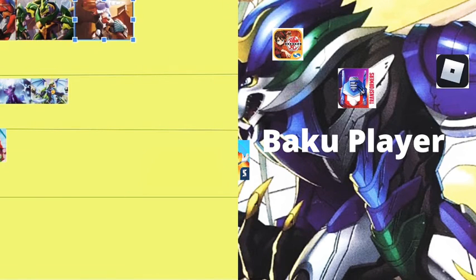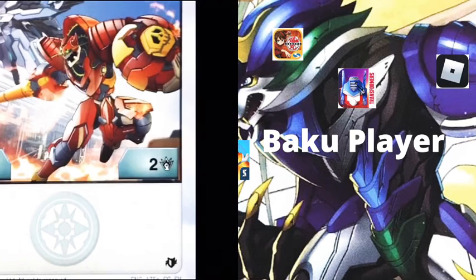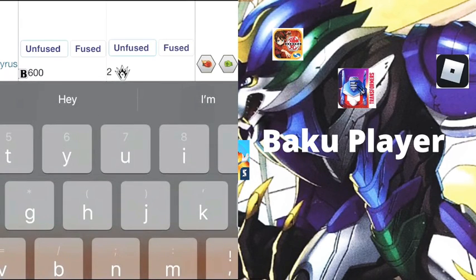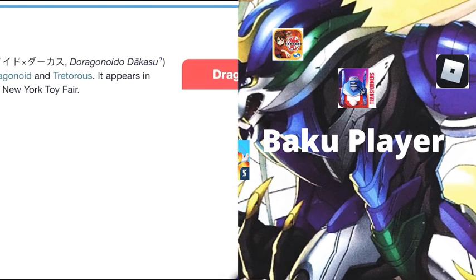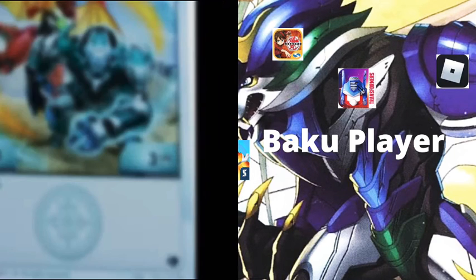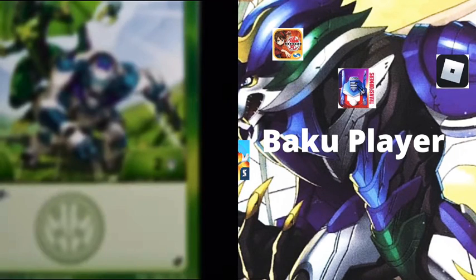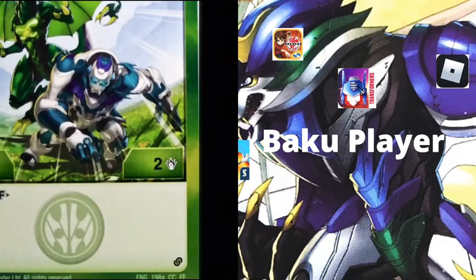Next up, we have one of my fusions, Dragonoid X Treacherous Haos. Alright, let me get out there and search up Dragonoid X Treacherous. Alright. Oh, that's not the right one. There it is. Ventus Dragonoid X Treacherous Haos.